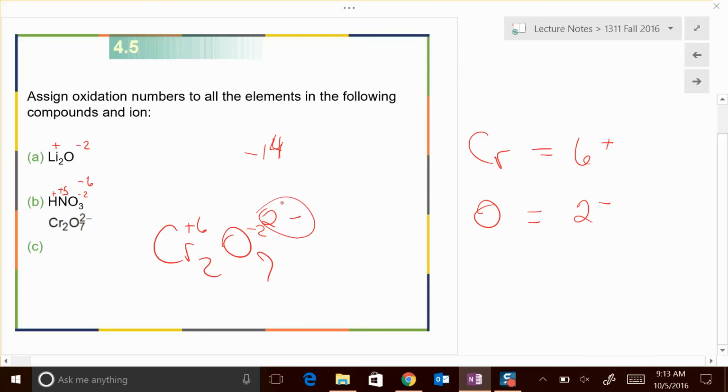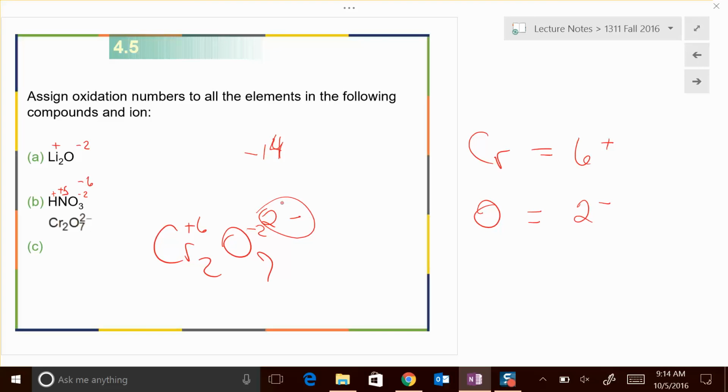The other 2, it's because these oxygens have extra electrons on them. They've picked up extra electrons, but those extra electrons are not being balanced. This will balance most of them, but just not these last 2. So I have 2 extra electrons on this entire compound that aren't being balanced by a positive charge.